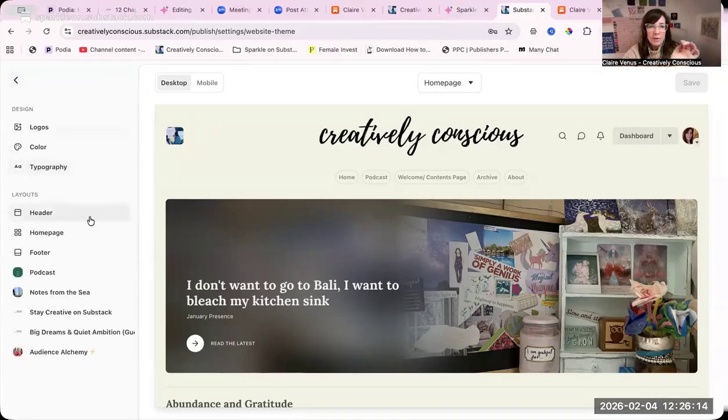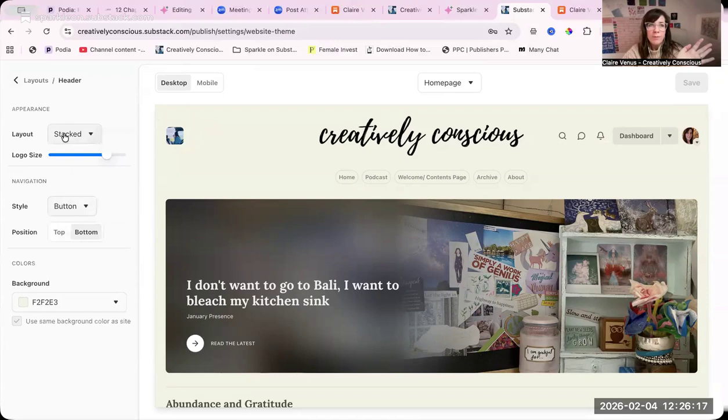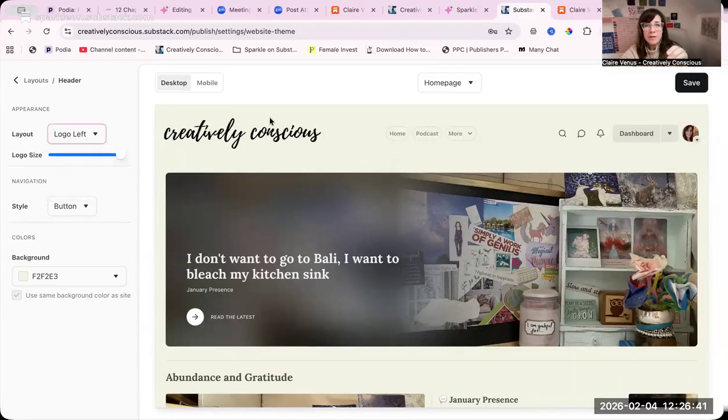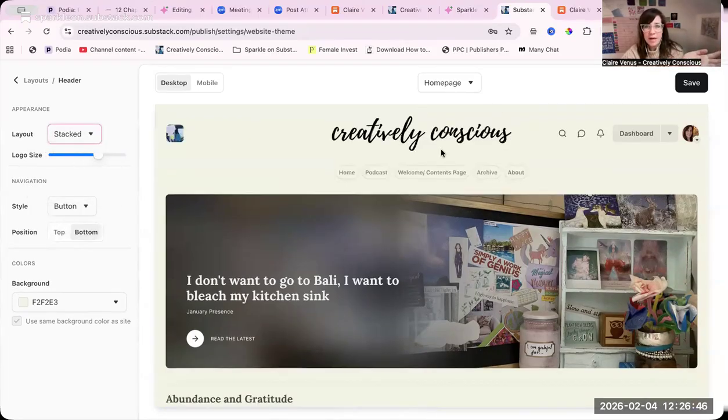So then we go down into the header, okay? So this is where if you are a Substack bestseller, you will have a different view here than people who aren't. So if you have over 101 paid subscribers, you should have this. But if you haven't, then you won't. So when you are looking at what you want to do here, they're just giving you the options to play around with it. And confusingly, it's not the logo, it's the word mark. Maybe they couldn't fit word mark in, but basically that is what's changing here. So that's what's moving along.